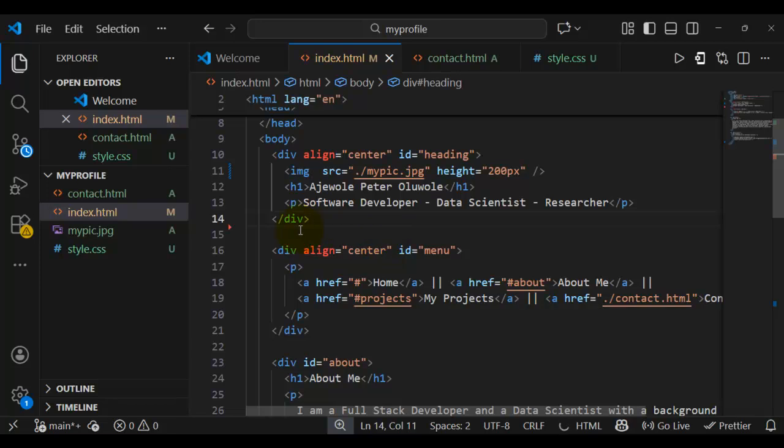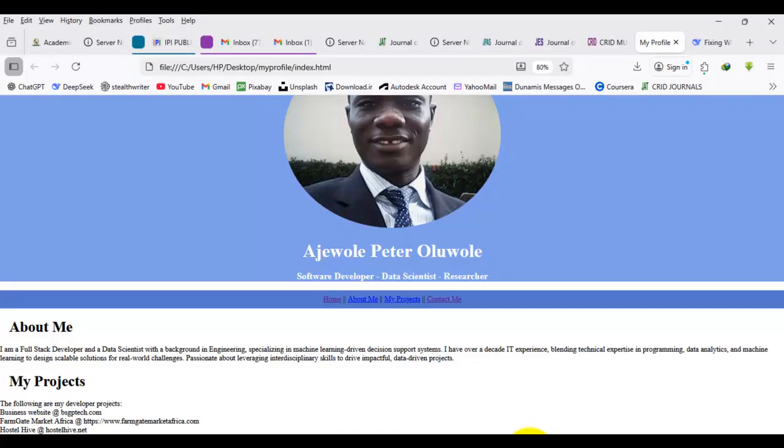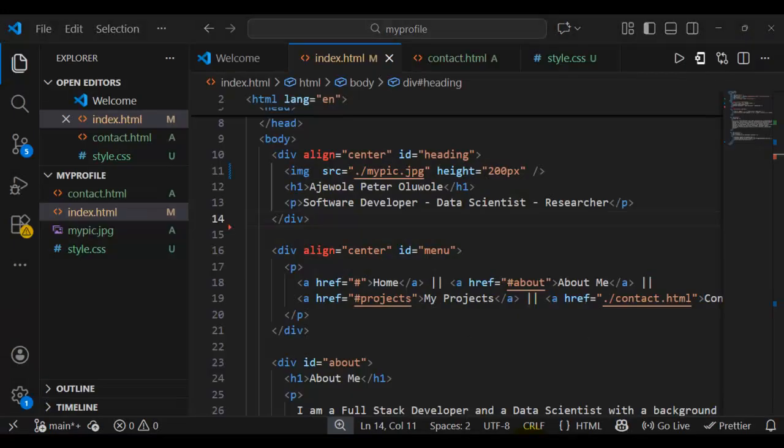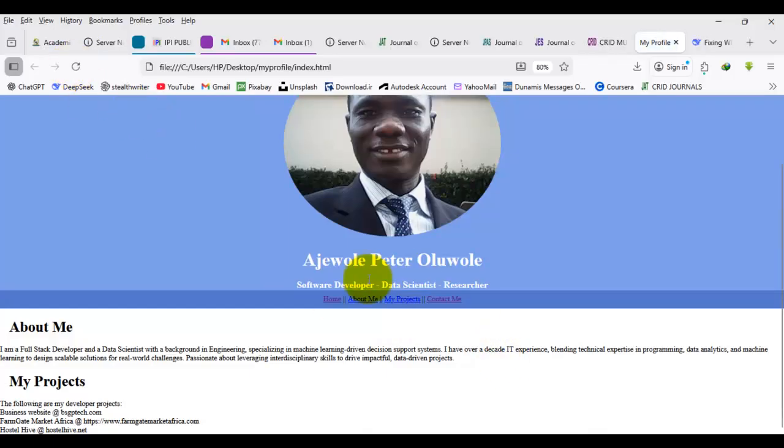When we are doing HTML, we put that break tag so that there will be spacing between the two sections. But now we are not using that. So we'll remove the break tag, then we'll refresh. You see, they are joined together. So now how do we maintain the spacing so that they don't lump together like this? I think the best thing is to use padding.